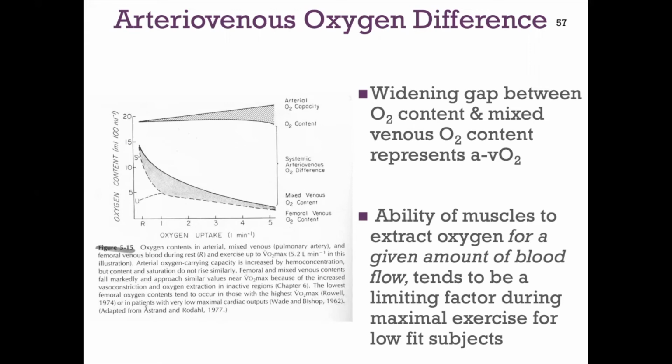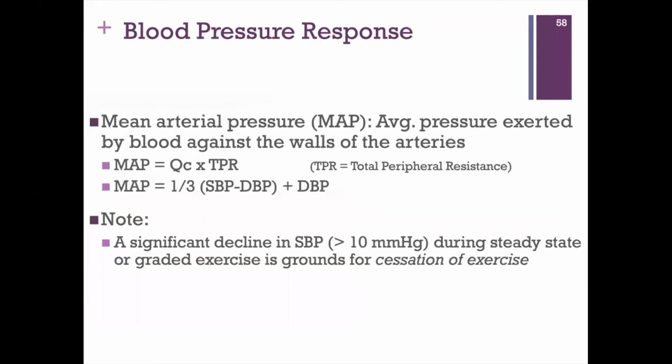We haven't built enough capillaries. When we start to exercise, one of the biggest things that starts to happen is we grow new capillaries to deliver blood to the working muscle areas. And that allows us to be able to extract more oxygen out of it. When we don't have these built up yet, we can't extract the oxygen as quickly or efficiently. So that was our cardiac output and taking a look at our AVO2 differences.